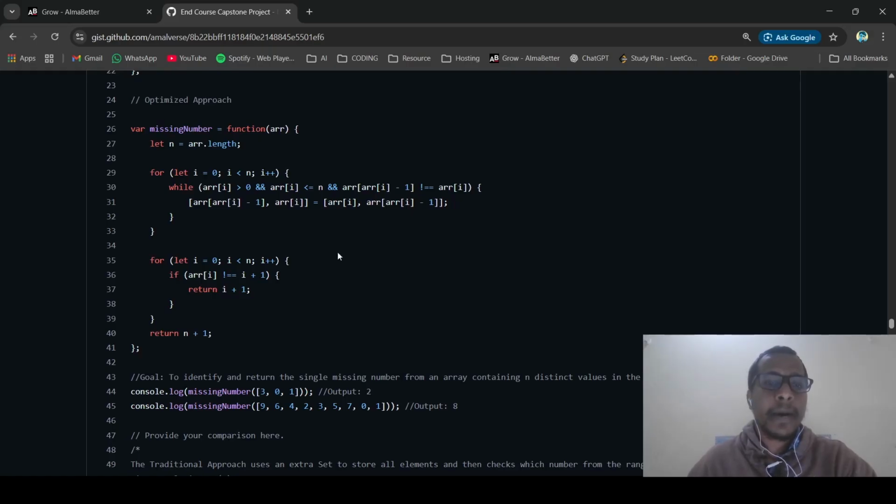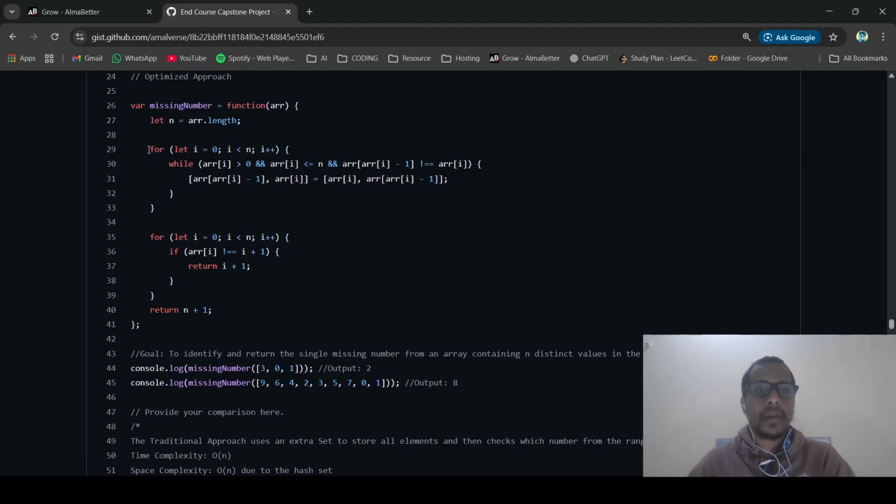So the optimized approach uses cyclic sort. First it rearranges the numbers. Here it traverses from start to end and rearranges the numbers from 1 to n. Integer 0 is ignored here, then it rearranges all the integers from first to last on the index 0 to n.